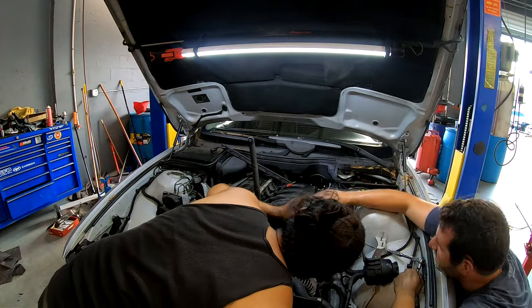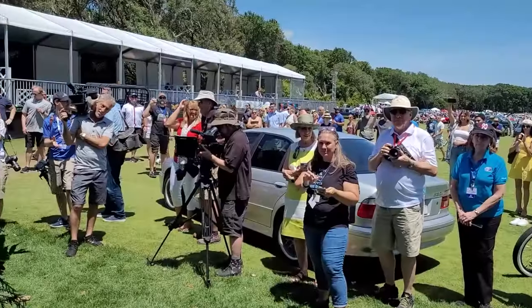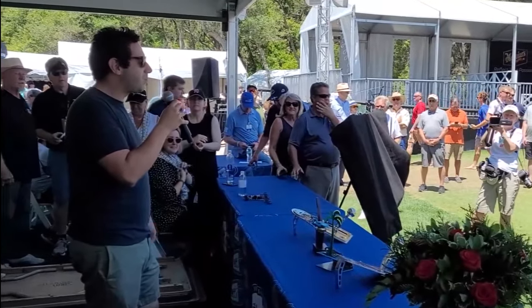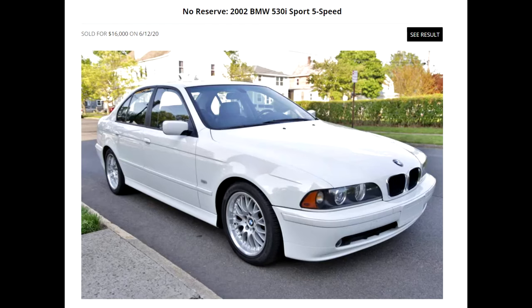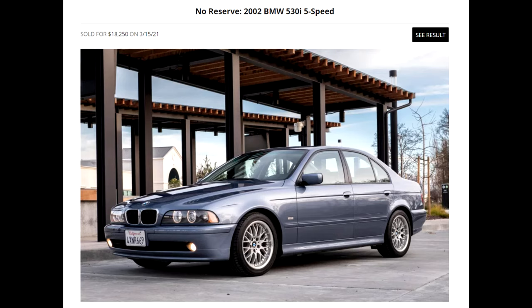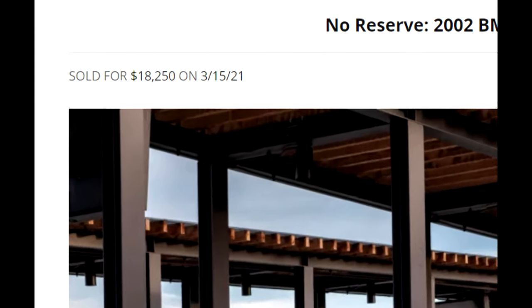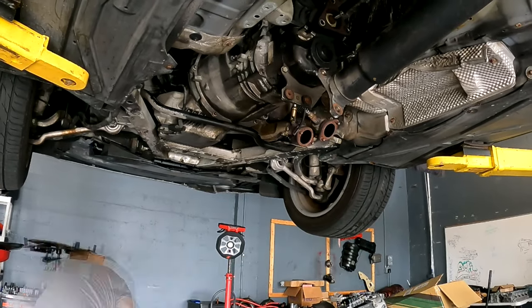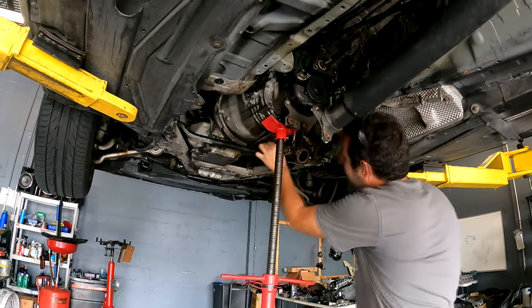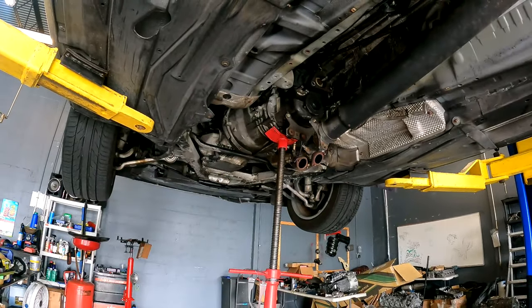A two-day job turned into two weeks, which felt like an eternity, but once we finished it was totally worth it — because we turned this free E39 5 Series into over $85,000. The value of these cars has become insane. Every time I mention the recent crazy sales prices of similar E39s, I'm met with a ton of criticism in the comments, but numbers don't lie. With the amount of new OE parts from FCP Euro, plus its rare spec, I imagine it being worth something near these numbers.